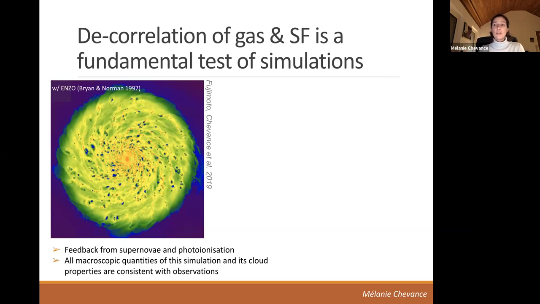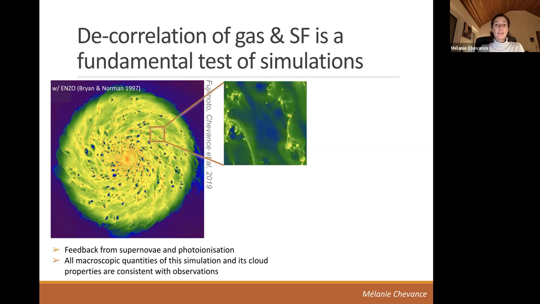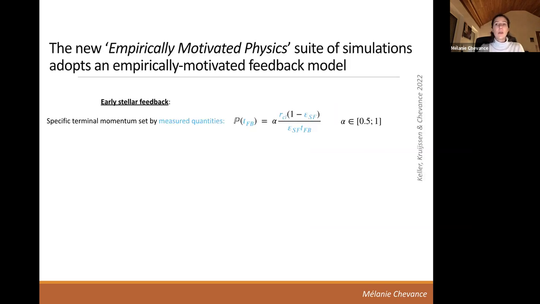The other thing is that you can go to high resolution simulations, zoom in to model single star formation regions, and then import these results and put them into the larger scale simulations. And this can be done. It's computationally very demanding. And of course, even for the zoom-in simulations, you also have assumptions. So there is a third road. And this is what we've decided to do, which is basically to give up.